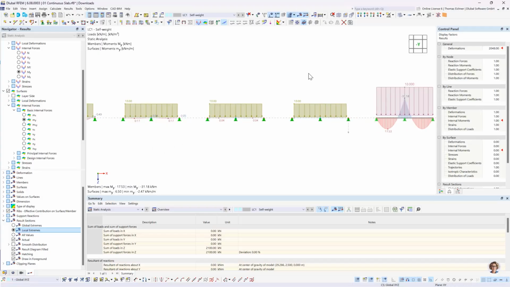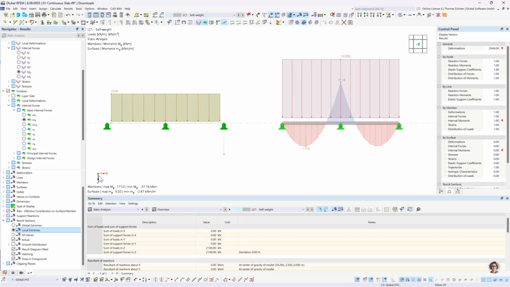Now for the explanation, we have different internal forces conventions here. So for the my, it's quite simple. Our y-axis points outwards. This means with the right hand rule, our positive my would be like this, pointing upwards. It's rotating around the y-axis. That's why it's called my for beams.